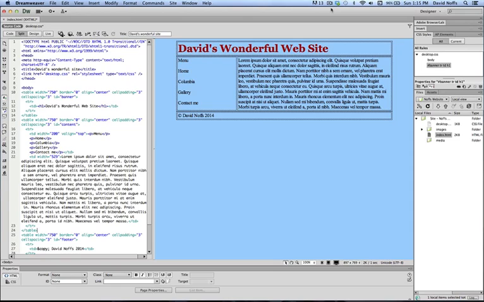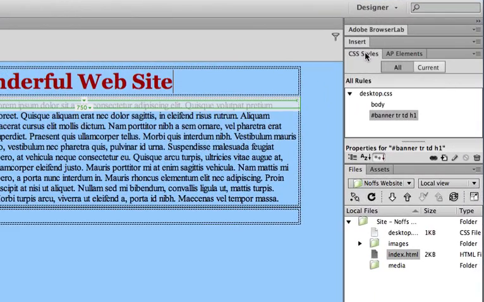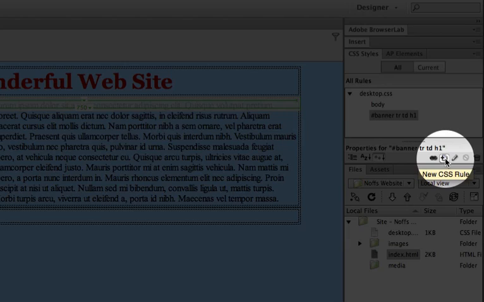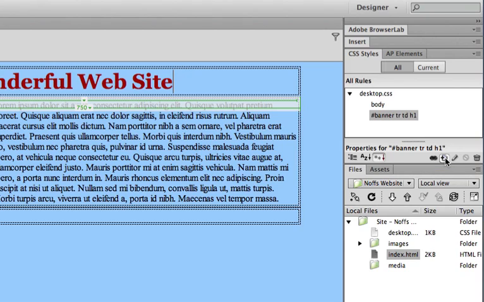So in the previous lesson, we created our banner background and a gradient background for our web page. To add those to our web page, all we do is click inside the banner area, the top part of our web page, go over to the CSS Styles panel in Dreamweaver, and click on the new CSS rule. So the small icon, once again, with the plus sign on it. Click on that.